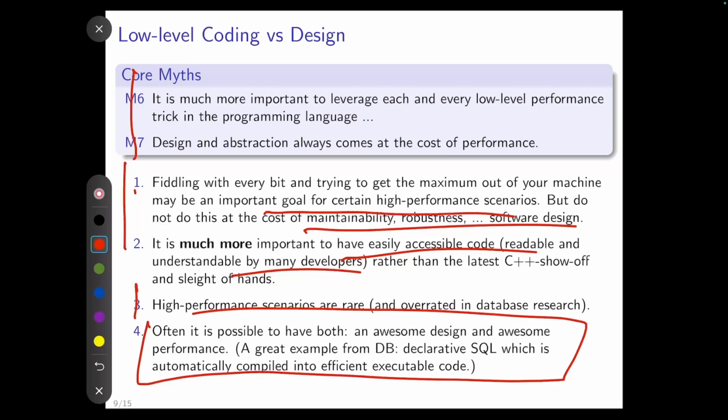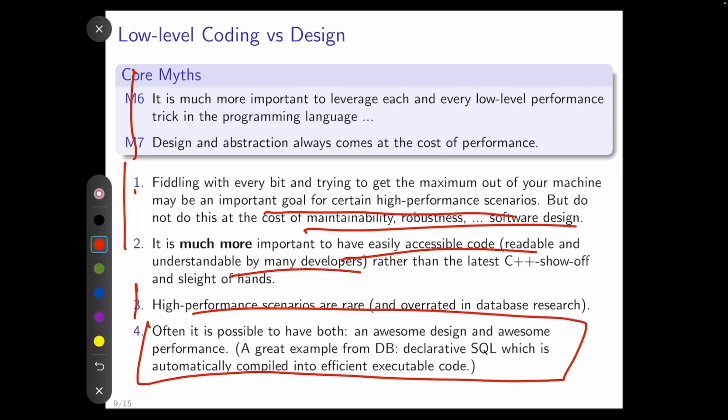We touched on that briefly in the undergrad lecture, but databases already do that. You have an awesome design, you have a declarative query language, SQL. You don't have to worry about how to run your SQL statement. The database system will do all the magic. It will actually translate SQL into executable code, into a binary that is super fast, that looks at what the data distribution is, which physical structures are available.